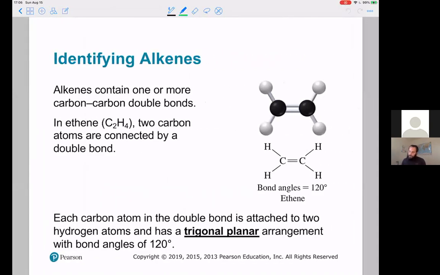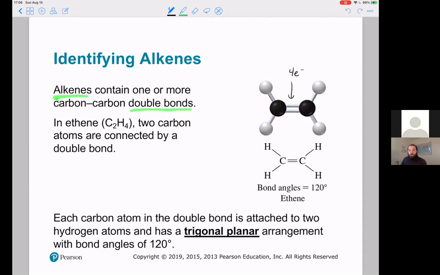Okay, so here is an alkene, and again, you can see that what makes an alkene is this carbon-carbon double bond. Remember that a single bond represents the sharing of 2 electrons. A double bond means that there are 4 electrons being shared. And when we're doing our expanded structures, as well as our bond line structures, we represent those as just 2 lines.